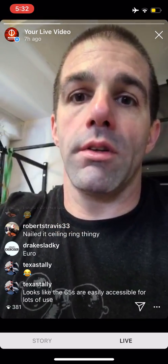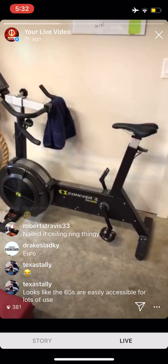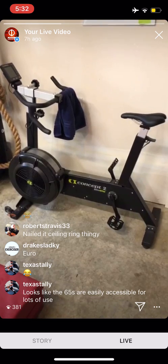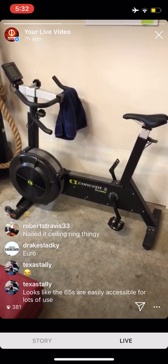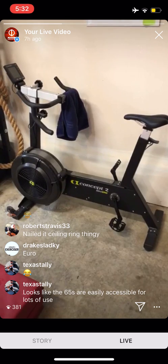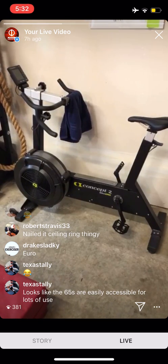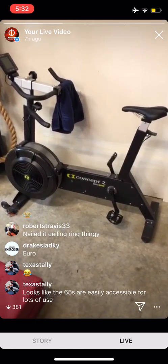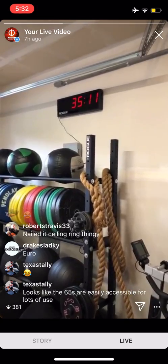All right, so let's see. We've got this death machine right here, the Concept 2 bike. That thing just hurts in a different way than the Assault bike or the Echo bike does. It's just a wonderful and miserable piece of kit all at once. Of course, we've got the gym timer, fantastic.